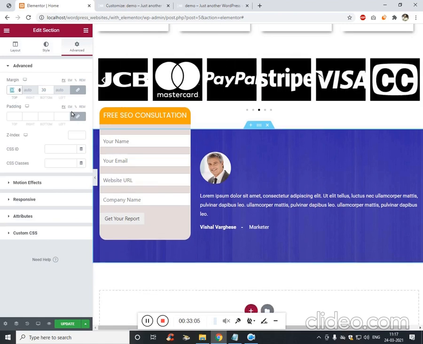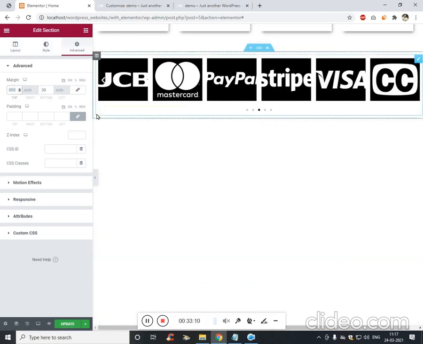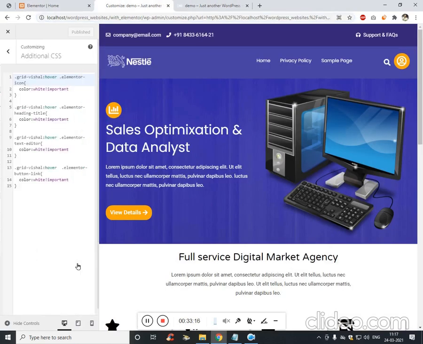Now customizing additional CSS. We have our form. We have the input field. Grab the input field.